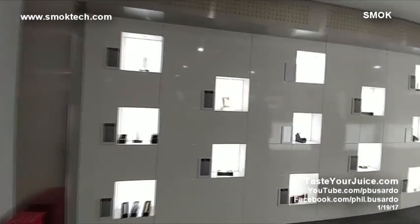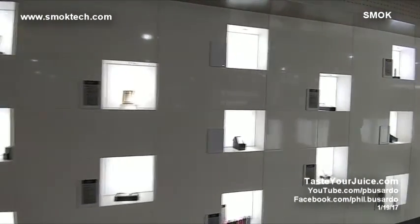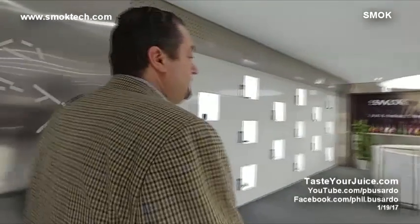And then right off of the lobby was, I guess you could call it the customer presentation area where they display all of their products. I would say it was probably one of the best, if not the best, ones that we've seen in China. Wow, look at this. Very impressive, huh?